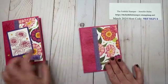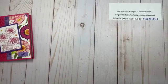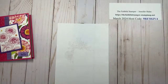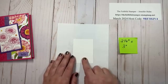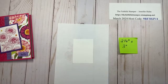Now we're gonna work on what I call the focal point, which is this piece here. So to start, I'm going to bring over a piece of scrap paper. You'll see why in a minute. And I have a piece of basic white that is 2 1/4 by 3. This is what I'm gonna stamp on and then accent to go on the front of our card.